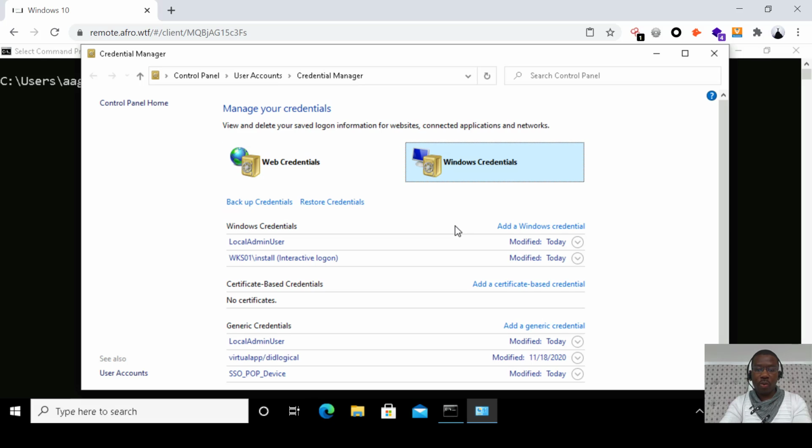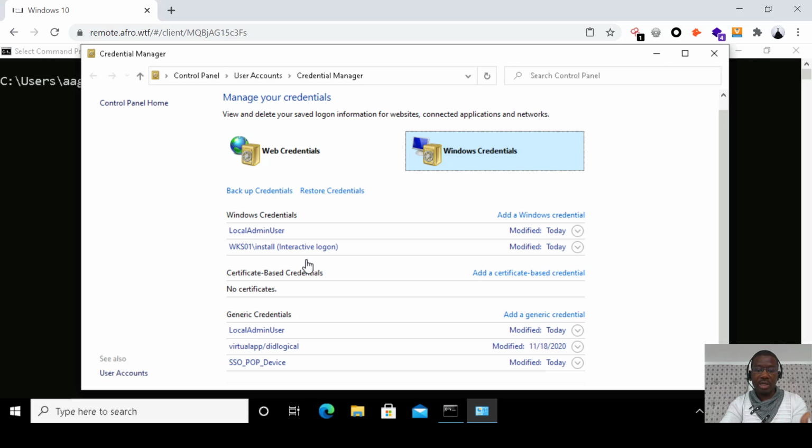If we go into the Windows credentials side of it, we have a breakdown for even the Windows credentials. We have the Windows credential itself, which is basically for anything on a Windows machine for interactive login. When we authenticate to the machine, this is where the login is saved. If we have any certificate, this is where it's saved. And then we have the generic credential, which is any other credential on this machine. Some of the applications we can think of are Skype, Google Web, and those kinds of things.